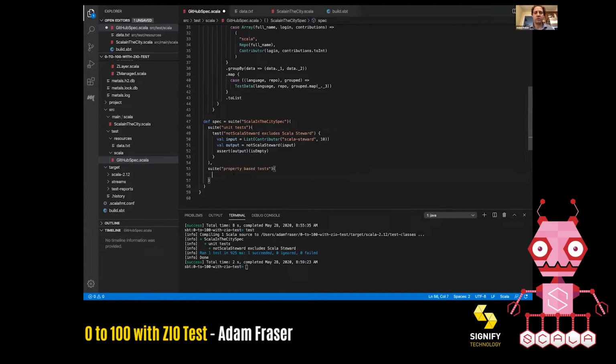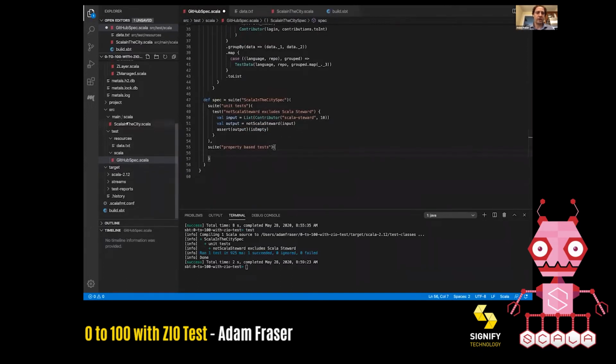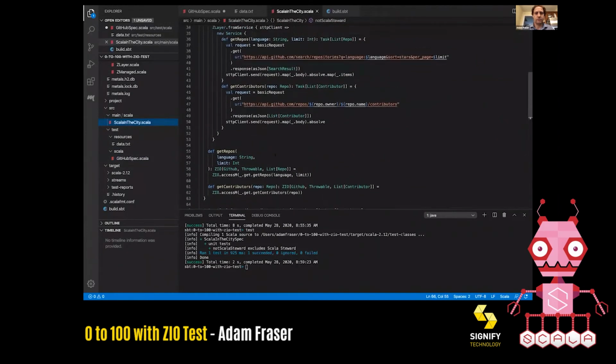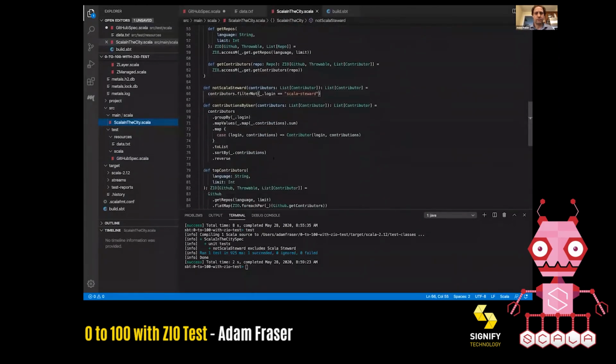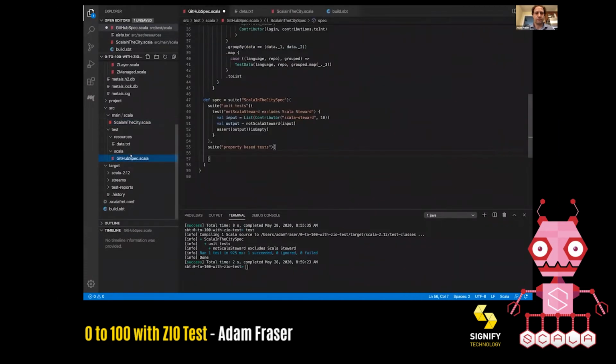Everything works together out of the box. So for that, let's say that we want to check this contributionsByUser method. This one is going to group up the contributions by user from different repositories, and we want to make sure that this is working correctly.